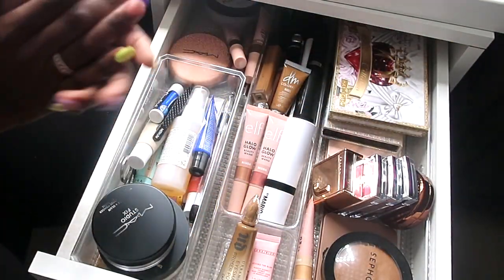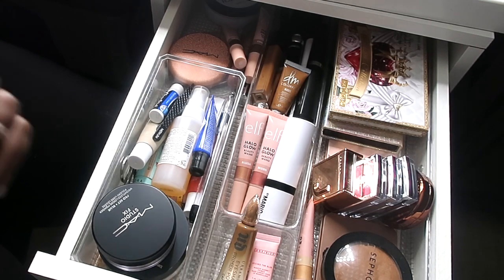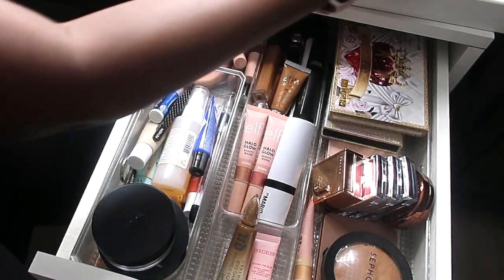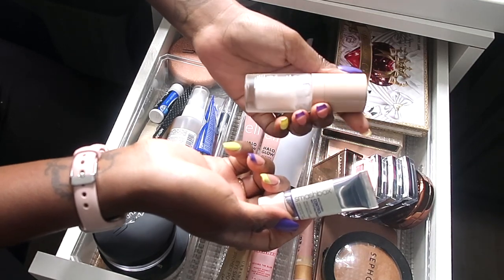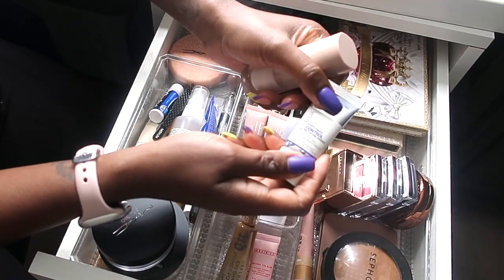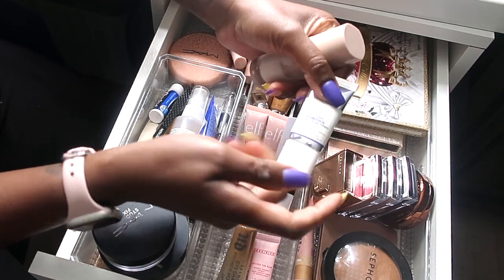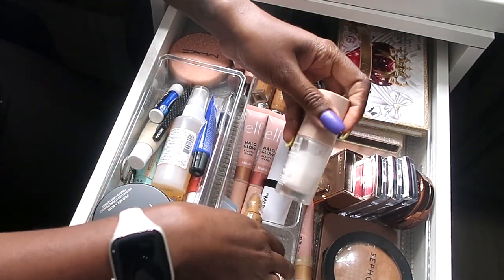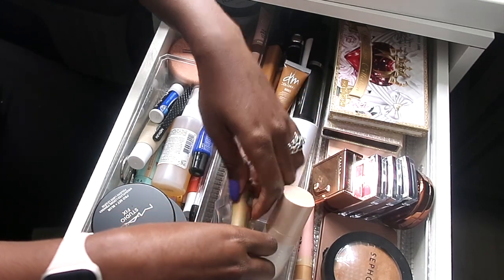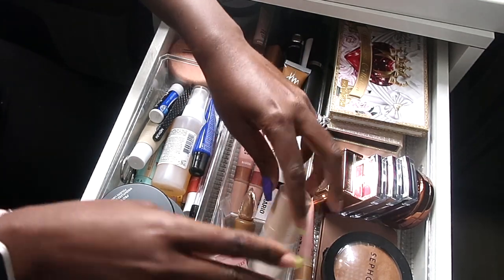Okay, so I know you guys are like, what's the deal with the highlighters and the primers and everything? Here's where they're at. So right now I'm gonna finish up the new FENTY True Matte Pro Filter along with the Smashbox Photo Finish Mattifying Primer. I'm gonna put that in here, and I'm gonna also put this FENTY in here because honestly when it sits on my desk I'm like, where are you? So those are my primers for right now.